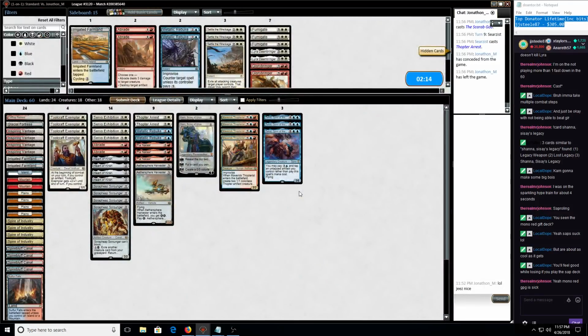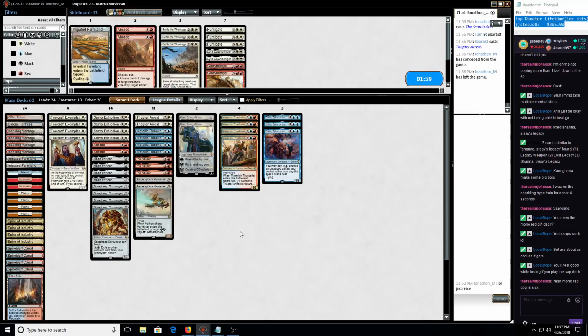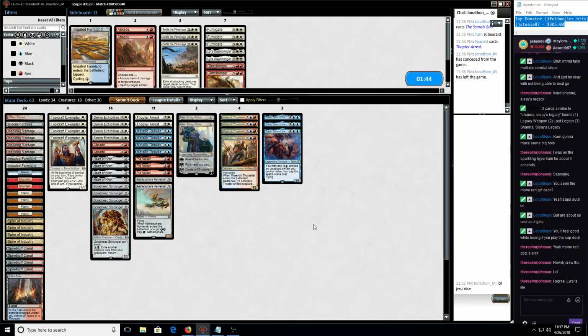Alright, so opponent is playing black-blue control. I guess we're going to bring in this. I don't know what to take out. I'm going to take out the Toolcrafts on the draw. No, I don't even want to take out the Toolcrafts. Rowdy Crew's kind of cool, and I spec'd on that card. But 16 copies of it, and I'm pretty sure I was super wrong to buy those copies.